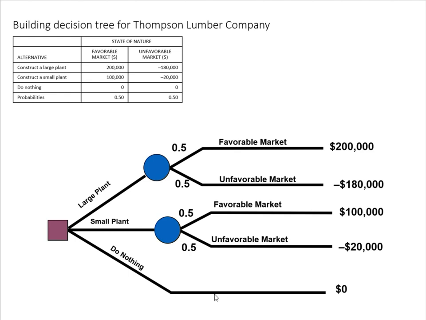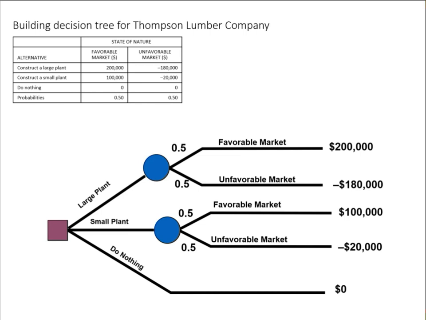At this point, we have constructed a tree to represent this problem. This is just the first step. We use a tree to represent the problem, but in the next step, we need to analyze the problem. As you can see, we build this tree from left to right. In the next step, we're going to analyze this tree from right to left to find out what's the best decision for this company. To analyze a decision tree, we analyze the expected payoff of each node from right to left. First, let me label the nodes so we can easily identify them.